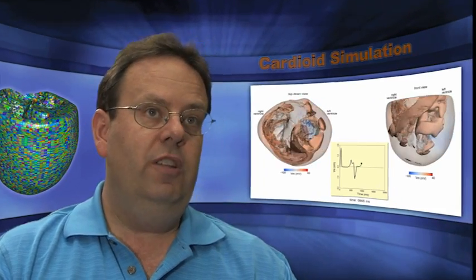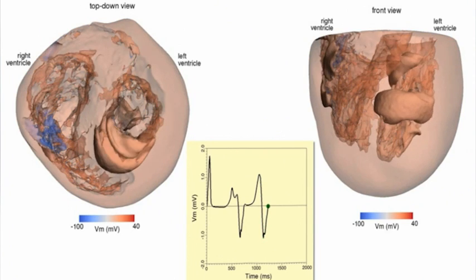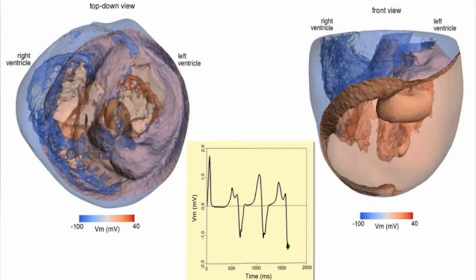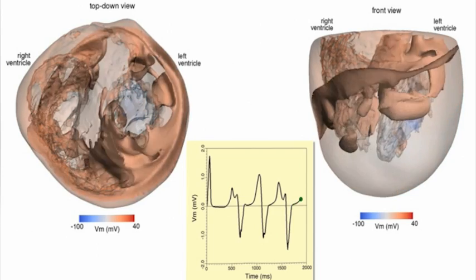So on Sequoia, we were asked to do a demonstration project that would show what kinds of science you could do on a machine with this kind of computational power. Rather than take on our typical material science problems, we decided to take on an electrophysiology problem. The challenge in electrophysiology simulation is that with the existing hardware and the existing codes, it's only possible to simulate a very small number of heartbeats, maybe 10 heartbeats in a reasonable time.